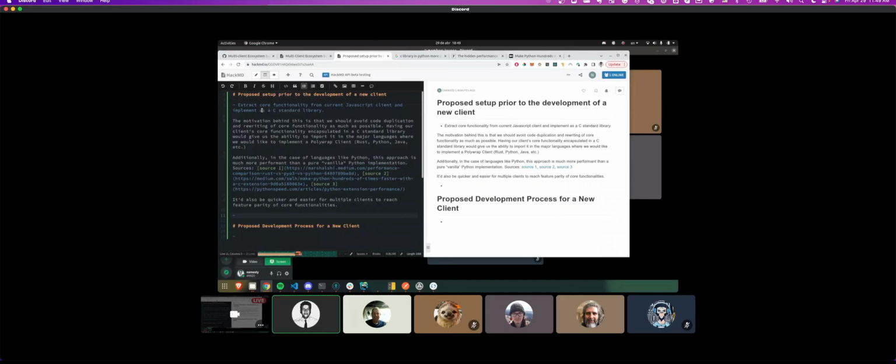After we have something like this, we can have the usual feature parity matrices like Apollo client has, like AssemblyScript has. But it would be much quicker for clients to reach feature parity because core parts of it don't have to be re-implemented.